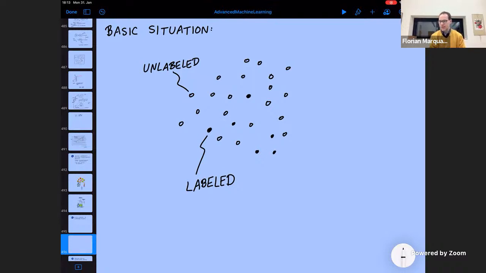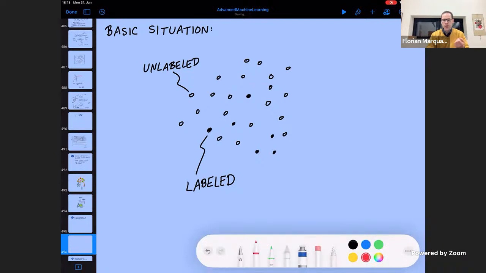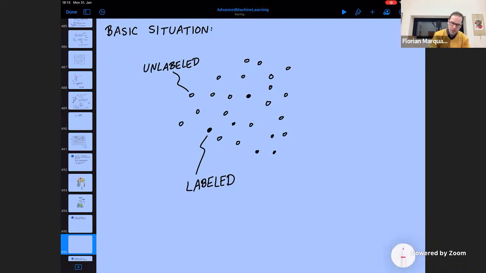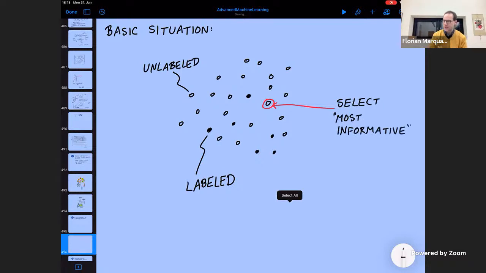So our goal is that we want to pick somehow the most promising or informative sample where we want to query the label among all unlabeled samples. So let's say maybe it's this one that our algorithm will select for us. And that's the most informative one. And one of the things we will have to discuss is, what do we even mean by most informative? What is the best training sample to label? So we want to query our oracle for the label of this sample. And sometimes I will call this sample X star. So that's the particular one that we pick.